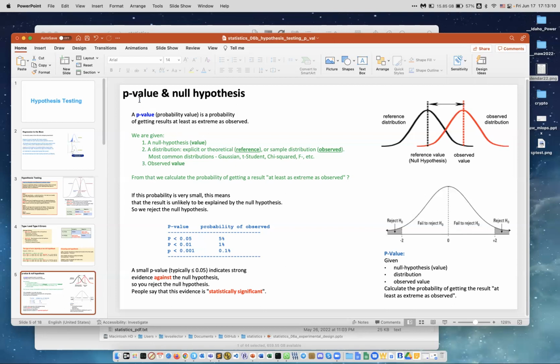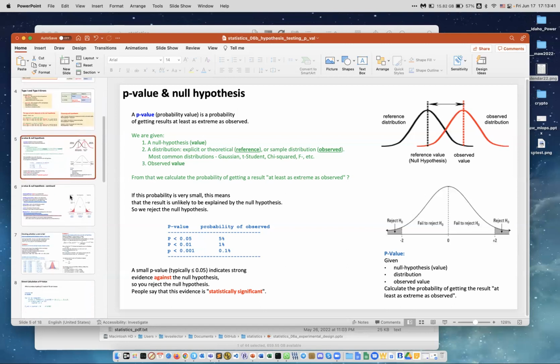So the p-value is used to estimate how improbable what you're seeing is, right? So if, for example, in the experiment we get a value somewhere here, we say, yeah, it's a little bit different from the null hypothesis, but it's within error. So it's not a big deal. But if we're consistently getting a big difference, then we're saying, yeah, the value is actually different.